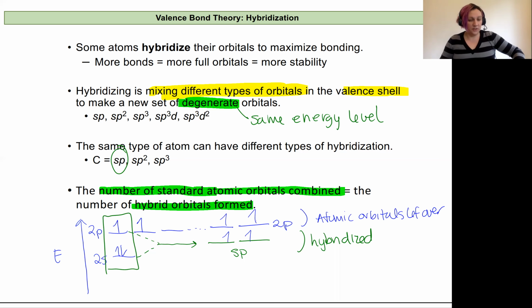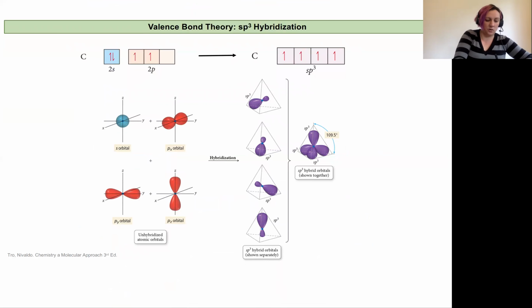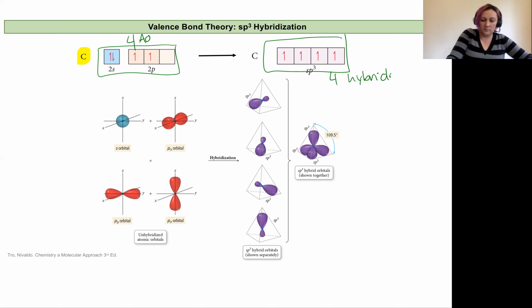All right, so let's look at this for something that's tetrahedral. Now we're going to walk through this in more detail for each of these. So here's another way to draw it. I like using the energy scale to differentiate between s and p and to explain why the energy for the hybridized orbitals is in between them. But this is just looking at them as degenerate orbital diagrams. So if I combine all of my s and p orbitals in carbon in the valence shell, I would get sp3 hybridized. I'm taking 4 total atomic orbitals, and I'm going to get out of it 4 hybridized orbitals.